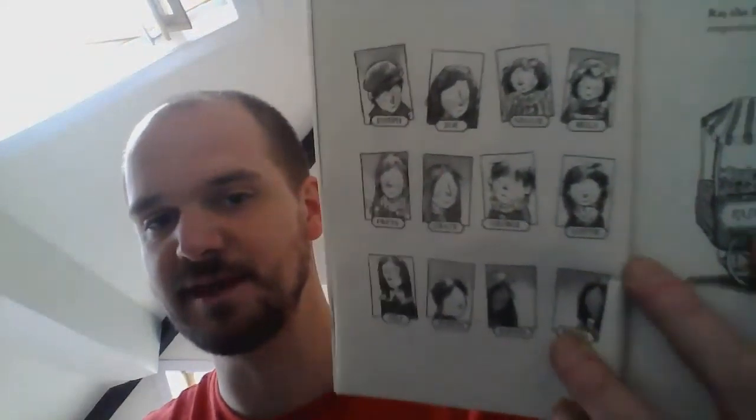Then there is the Sticky Fingers gang, which is a rough and tough band of child robbers who are infamous for being the greatest thieves in London. And this is them. So there are lots of them. And then Raj the First has his own confectionery emporium or sweet trolley. So this is Raj.